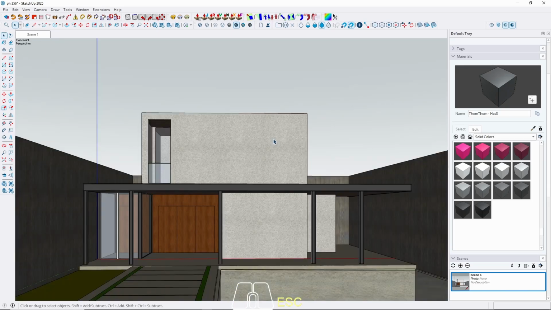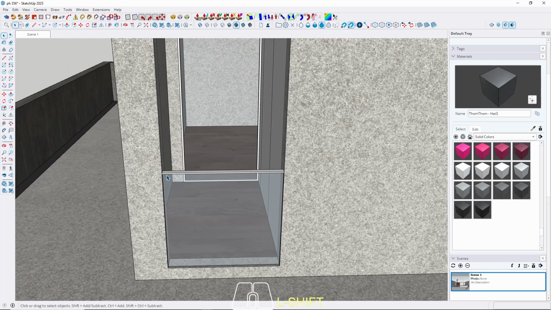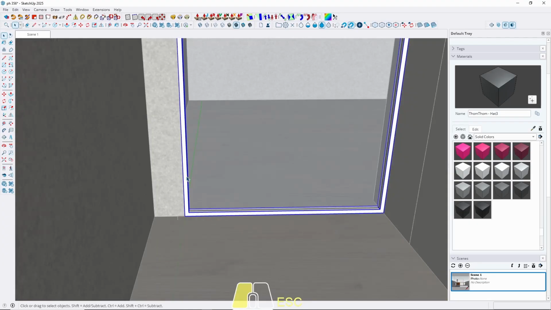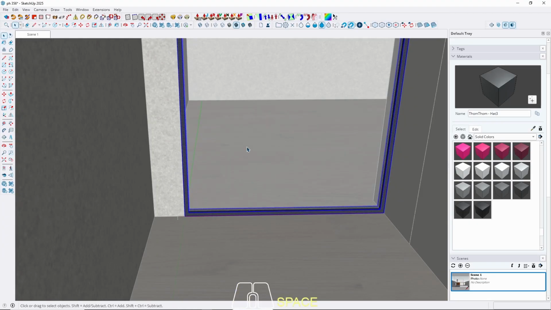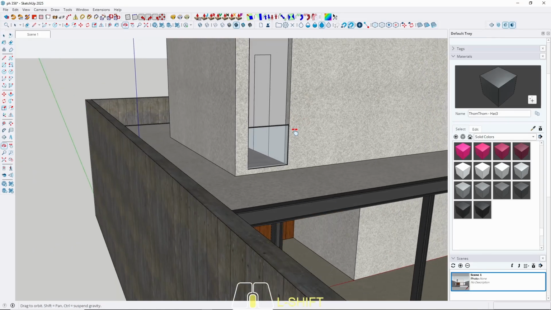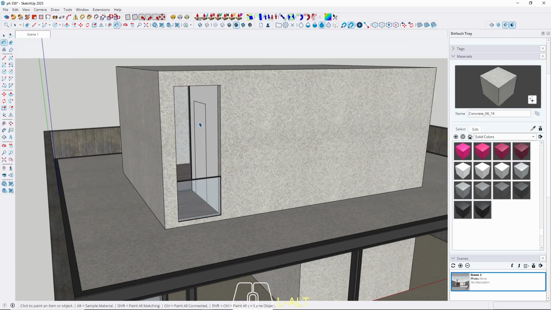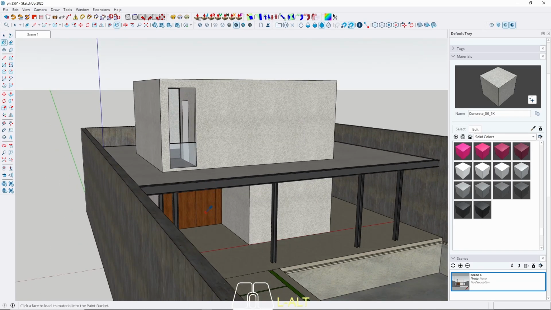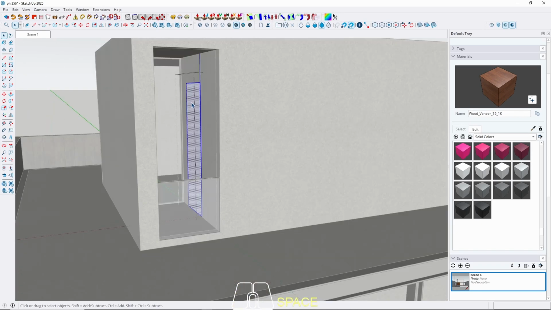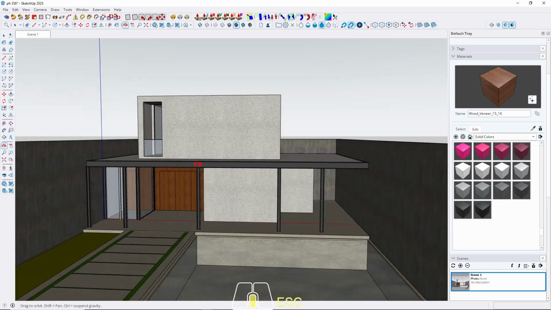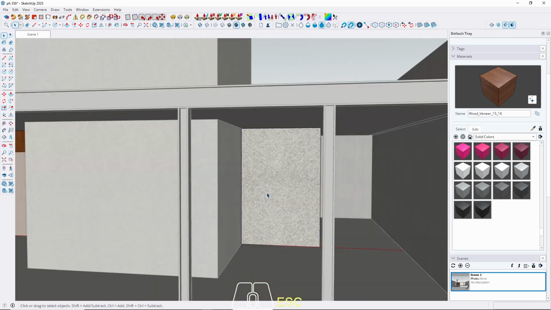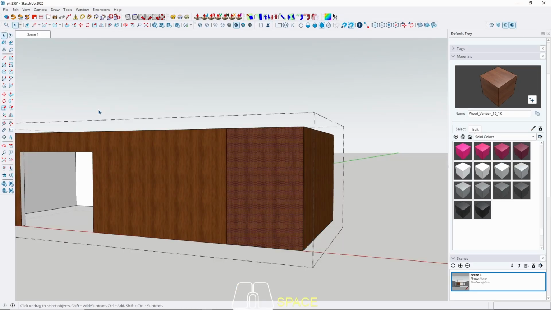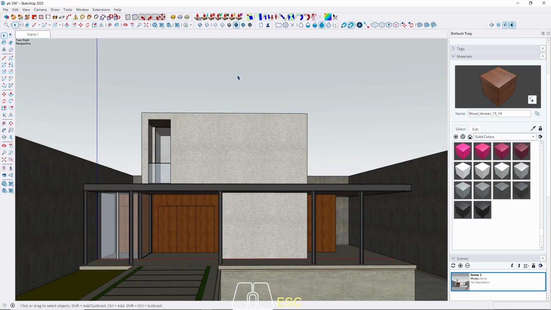Nice. And this one should be black. And the frame. I forgot to apply this, and then a wood for this door. And then I think this should be wood also. Okay. Nice.